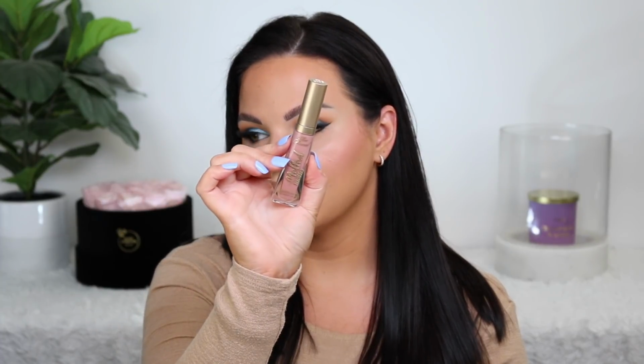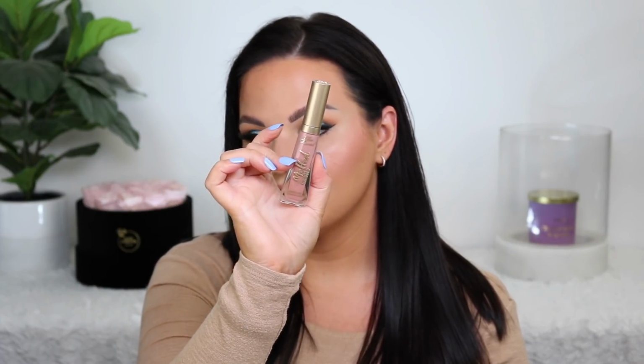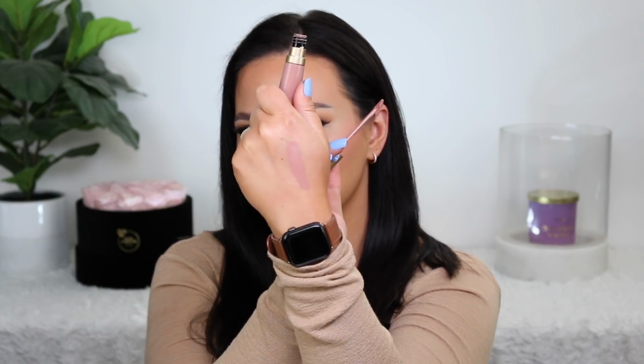It's just top notch. Then currently on my lips right now, I'm using the Too Faced Melted Matte Liquified Matte Longwear Lipstick in Child Star. I've gone on and on about this liquid lipstick. It is drying, as I think most liquid lipsticks are. It is long wearing though, and it's just the most beautiful color. I'm not going to put it over top because I do have a gloss, but that's just a swatch of it.